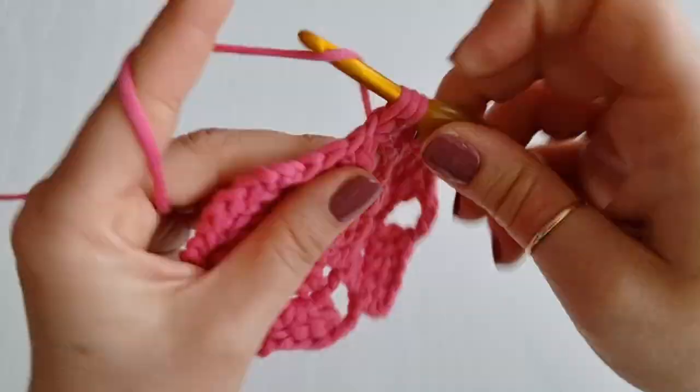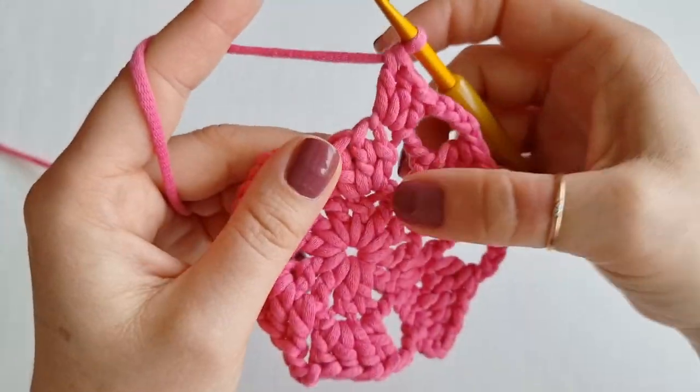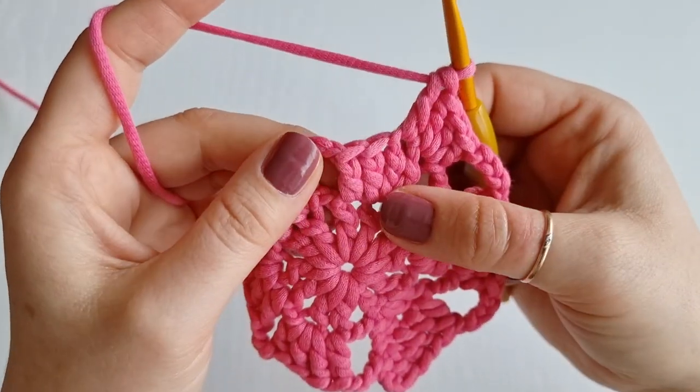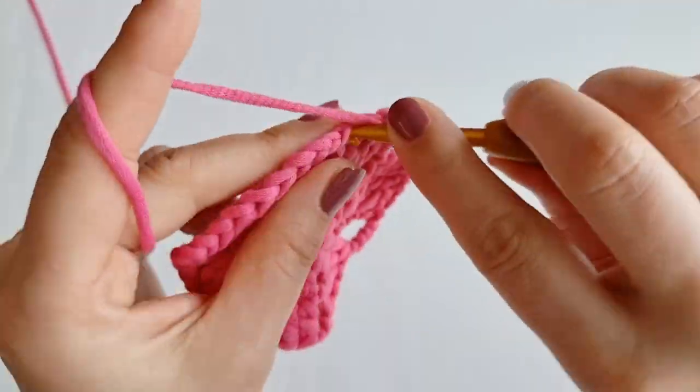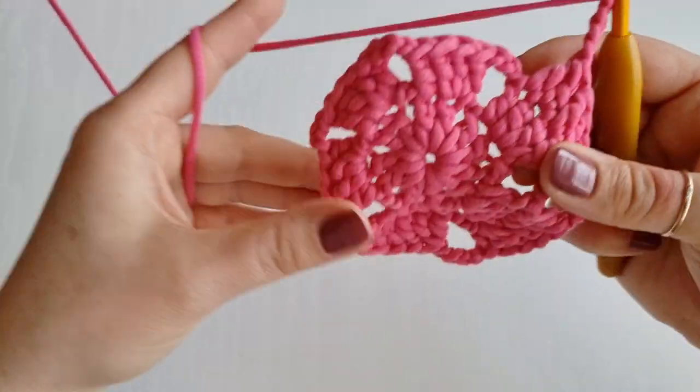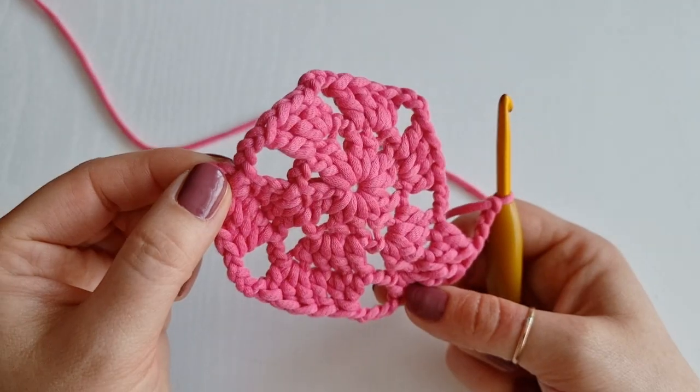Chain four, place three double crochet into this very first one, into the next one only one double crochet, and finish with two double crochet together into your last two stitches. Chain four and continue.